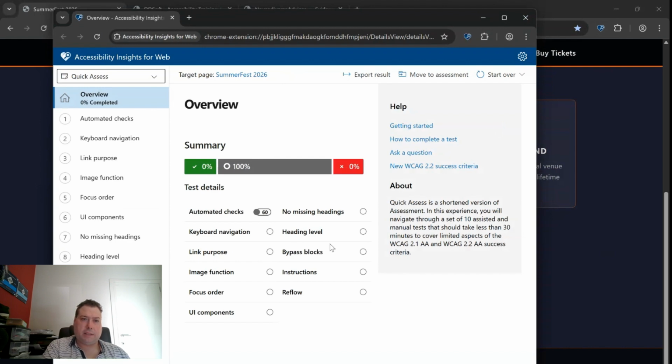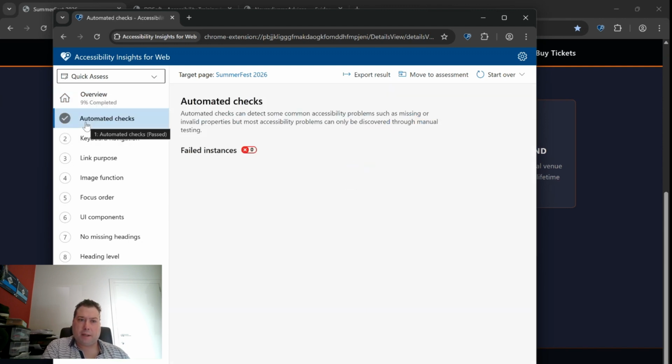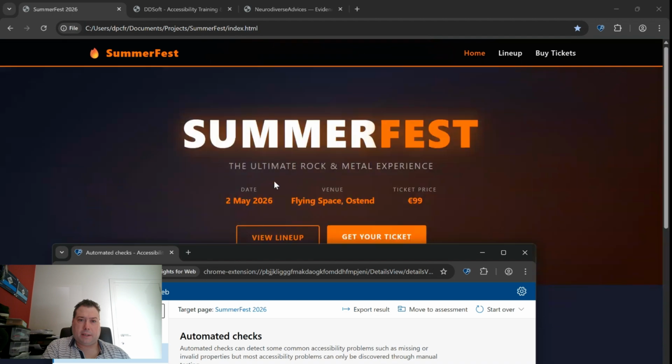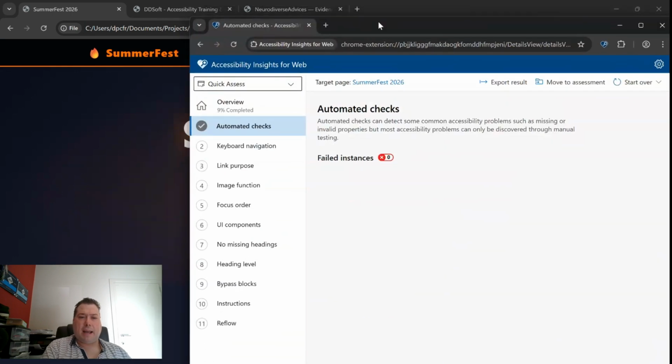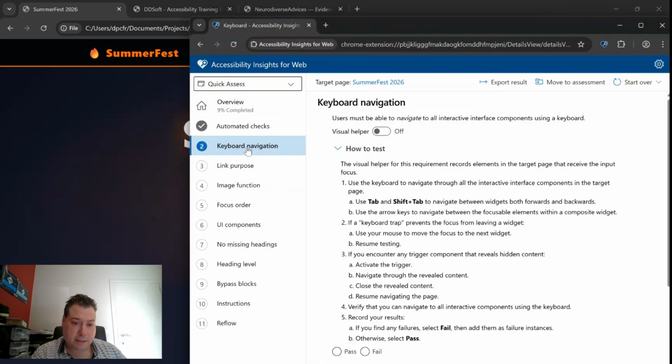Then you see that this is already a little bit more complicated. You are seeing more windows. There is more work to do. You also have your progress bar. And to get started, we are going to start with the automated test. And you see here on the home page, this is the same automated test that is in the FastPass.